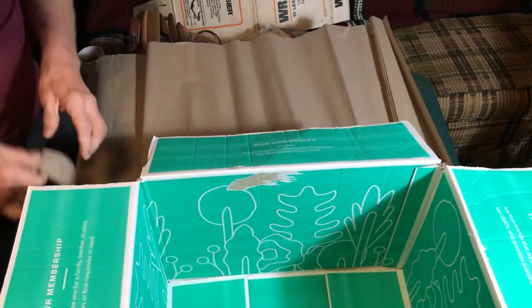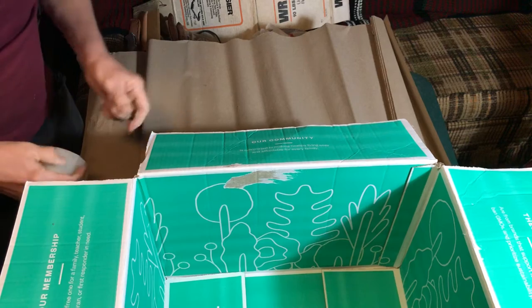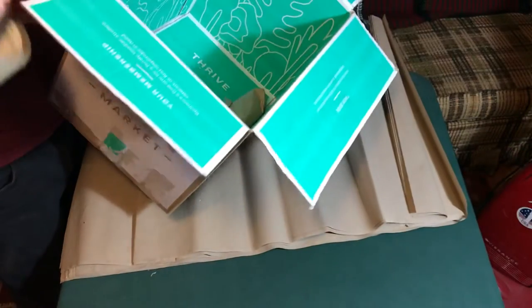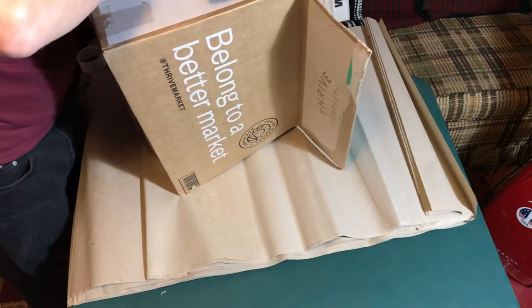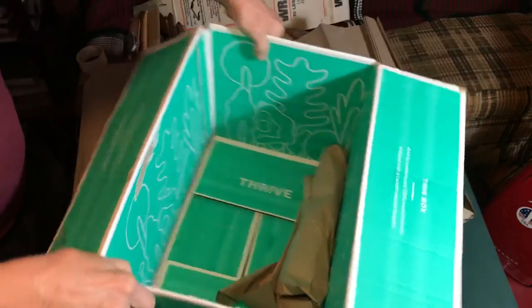Let me get this out of the way for view here. Ah, crap. All right. Yeah, that didn't work worth shit.